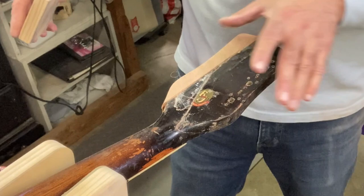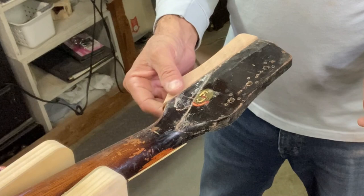I'm using this other side here as a gauge for how this radius and everything in here needs to be finished.